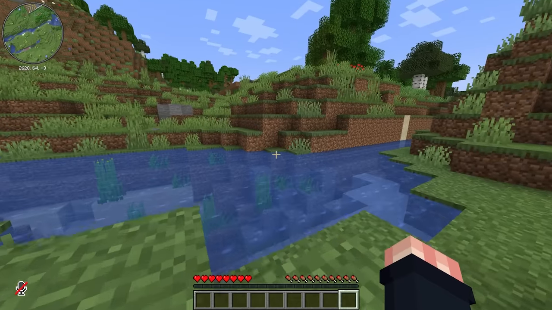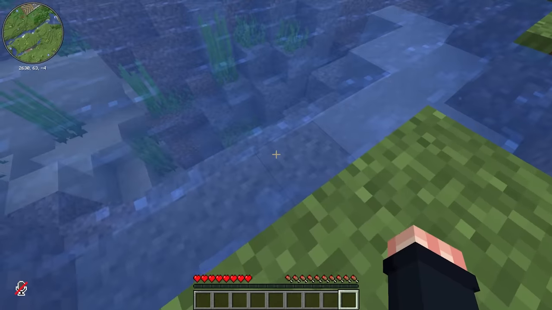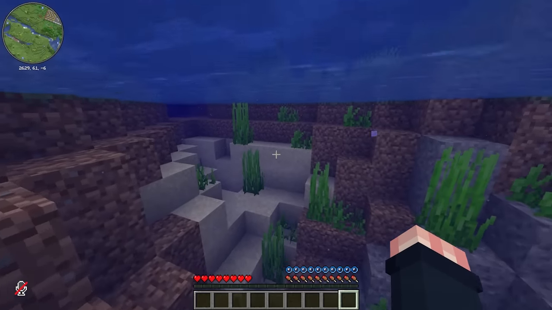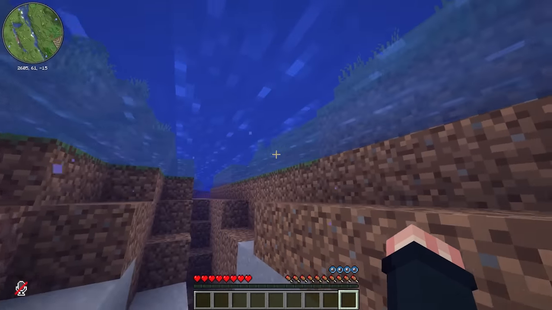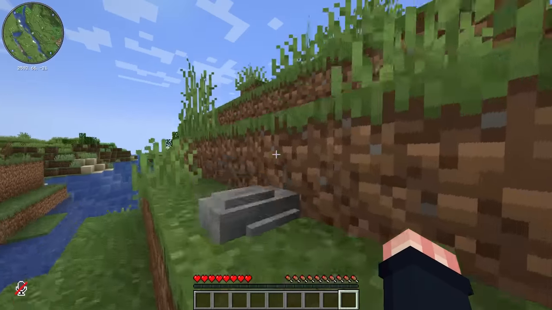Can I go in water now? It didn't say anything about not being able to touch water. I'm gonna dip my toes in. Oh, okay. I can touch water now. Oh, I can swim. I'm free. Oh my gosh, how nice is that? Oh, I'm still very sad, but that is so nice.